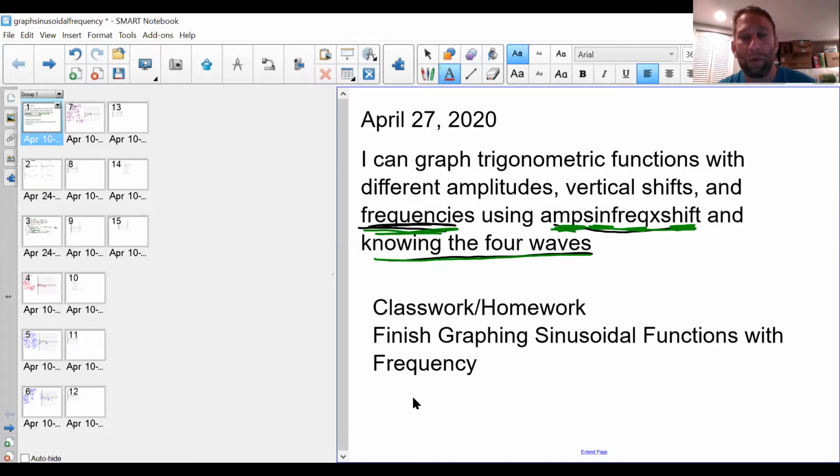We're going to do a little bit more with graphing the next couple lessons, but in all honesty, it's not the most important. Doesn't come up that much. This is definitely the most important, as well as writing the equations of sinusoidal functions, which we'll do either at the end of this week or next week.